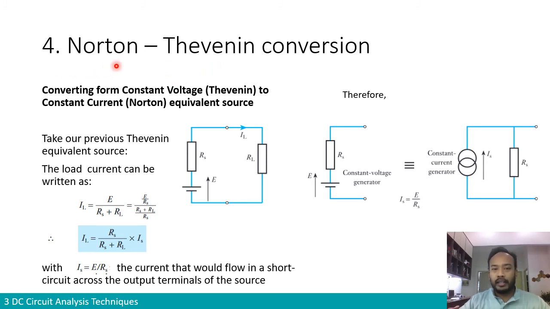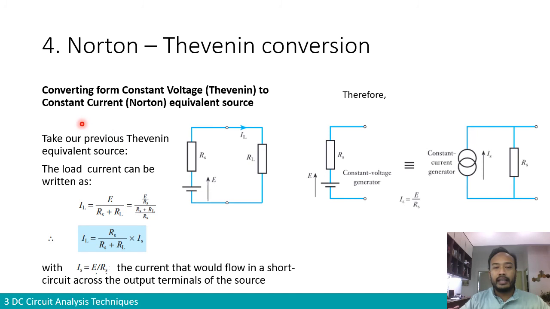So the choice of using either Norton, which is the current generator, or Thevenin, which is the voltage source, depends on, of course, the kind of analysis that you want to do on the load. Either you want to look at the voltage or the current, but once you have either of them, both are pretty easy to treat when you are analyzing the load data, right? So but here what we're going to look at is, if you have one of them, how do we convert it into the other one?